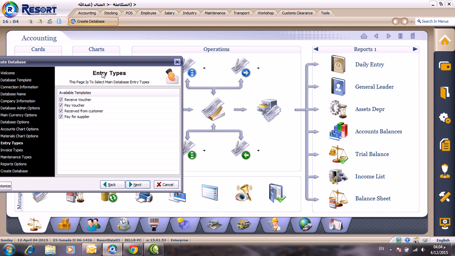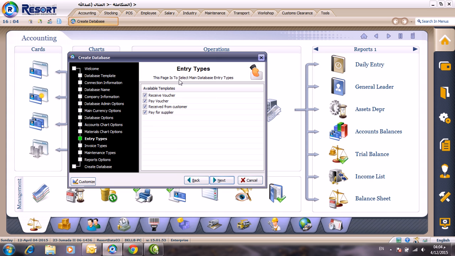So once it is entered here and clicked on, you can add the information, and every month you will just click on a single button to show that you have received the cash, for example. The same thing goes for the pay voucher and the pay for supplier. These are the invoice types that you can select as well. As I've said before, it is determined by the version of your system. I have the special system and I have all the options selected.